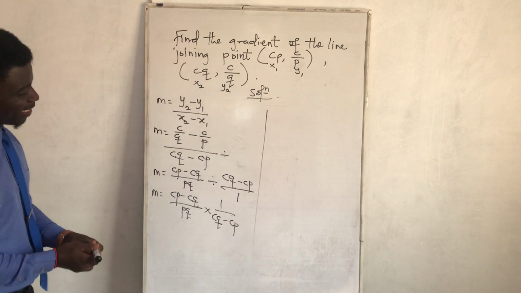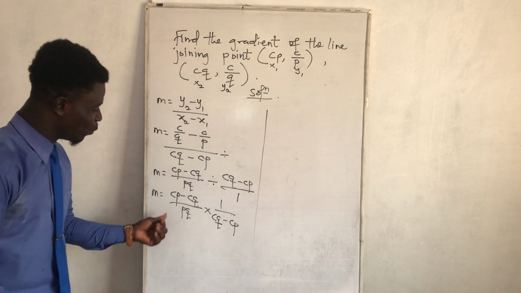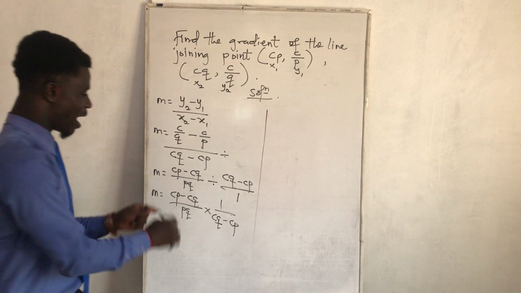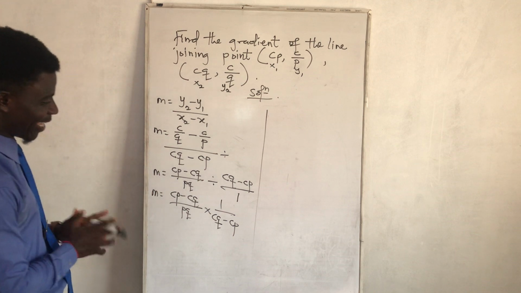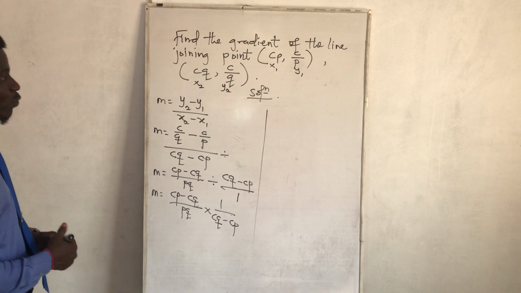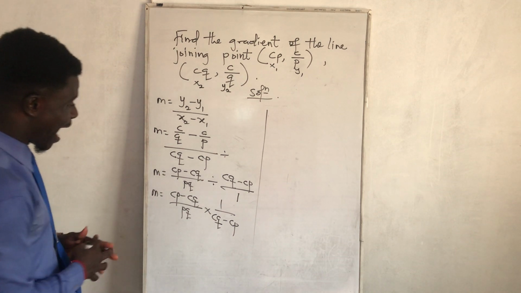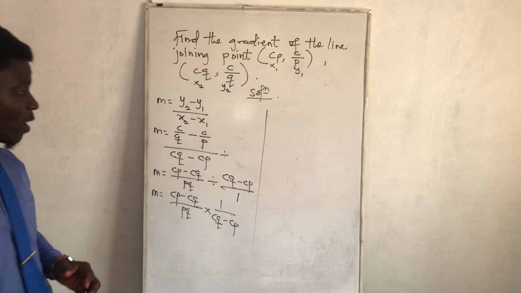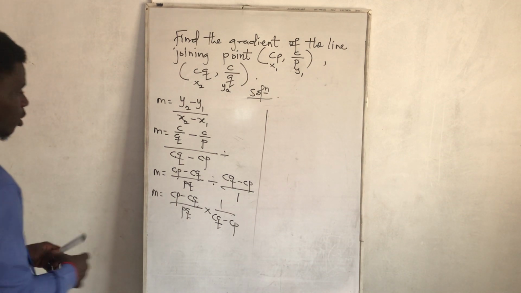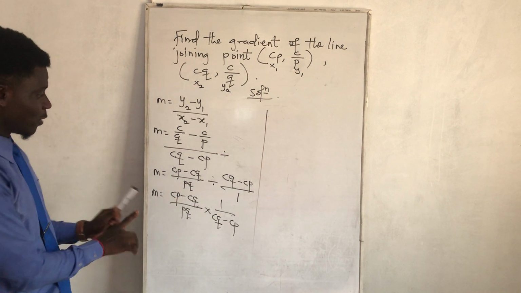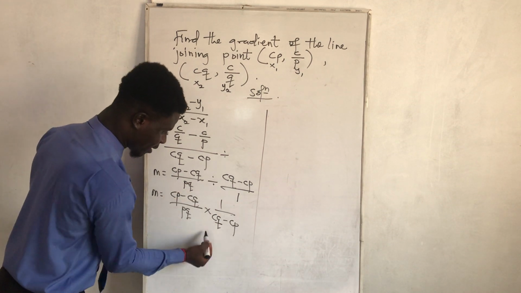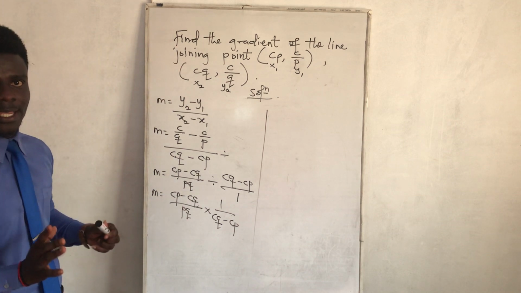This one, if you don't watch it carefully, you will think that they are the same. So that's why I cancelled it. But they are not the same. Kindly watch it very carefully. That's mathematics for you. So you have to open your eyes on certain things, right? You have to open your eyes very, very well. So this one, you can't cancel this with that. Please, let's correct that. You can't cancel this with that because they are not the same.